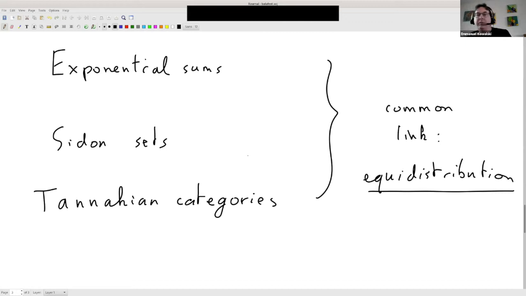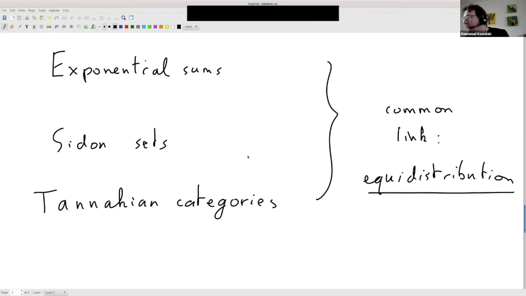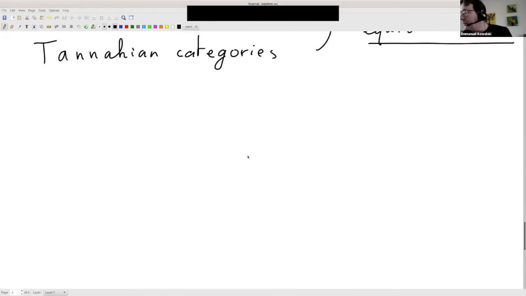And in order to transform very abstract statements that we will deduce from this formalism into actual concrete statements, where we say such and such a sum is actually distributed according to such and such a measure, we need to know the measure, and to compute the measure, one tool we can use turns out to be closely related to Sidon sets. Okay, so I'll start by explaining what the three objects are quickly.